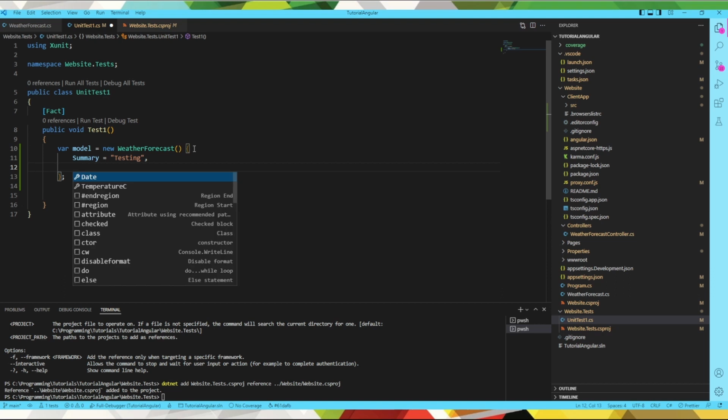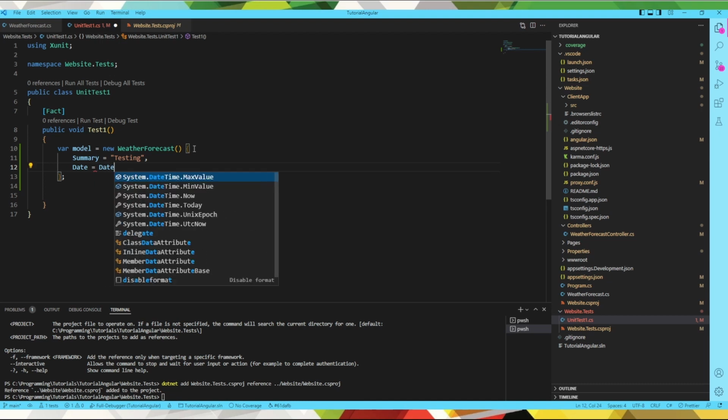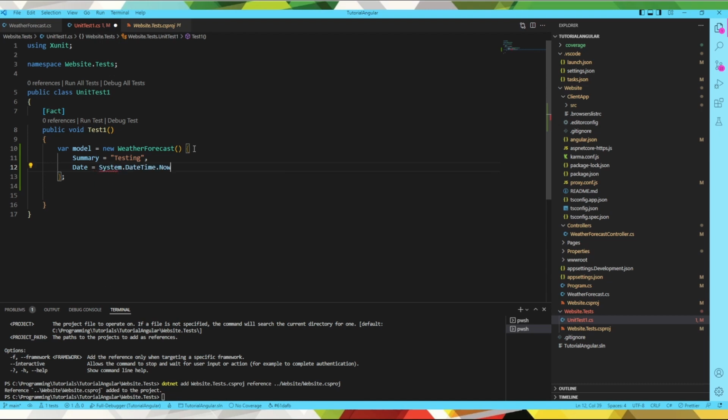So we'll do summary, and let's set a date, and we'll just do DateTime.Now. Okay, so we have this model that is part of our website project, and we're touching two of the properties on it when we create this new model, this new class, whatever.